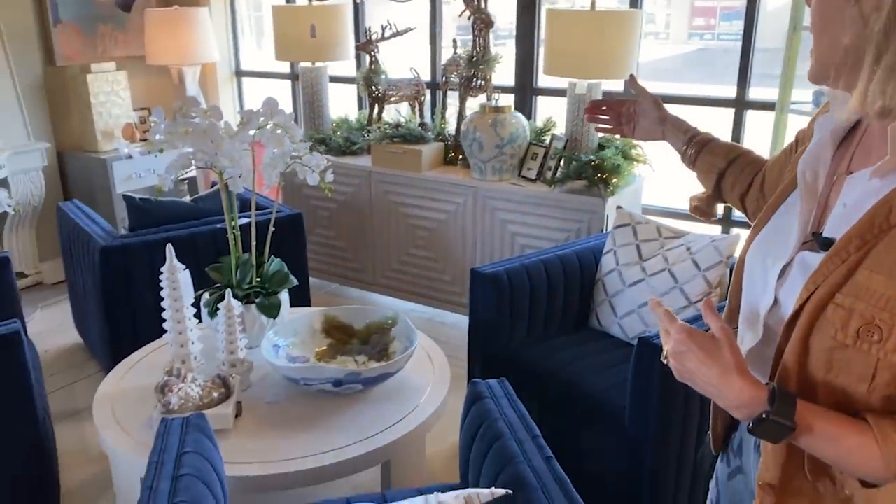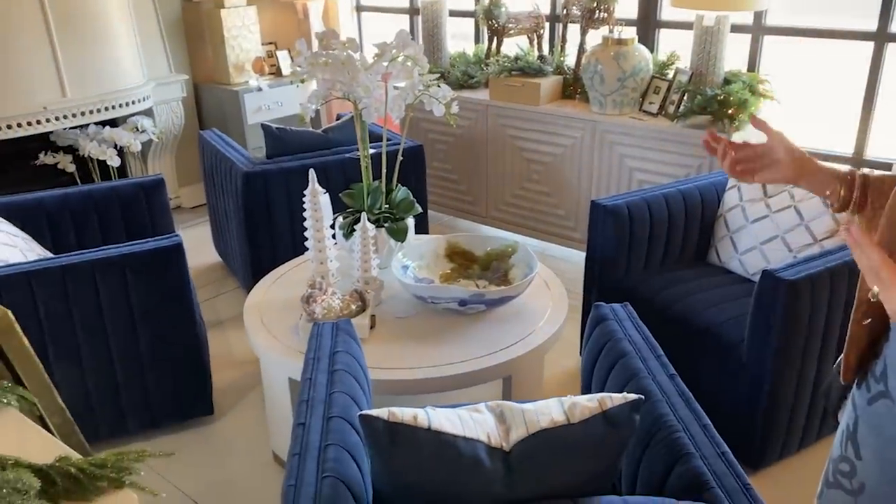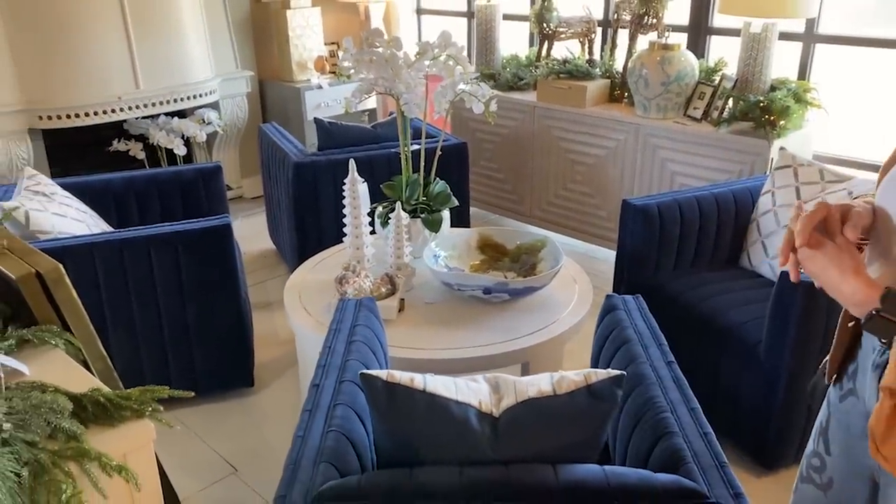Look at these fabulous ginger jars — they come in different colors. What I like about this place is it's staged for Christmas but in non-traditional colors. So whatever your color palette is, there are ideas you can steal from here. This is all the front area — this face is Western with great windows. It gives me ideas about how they have staged furniture and styling in front of their windows and how effective that is. Because they change things so often, I'm constantly getting new ideas.